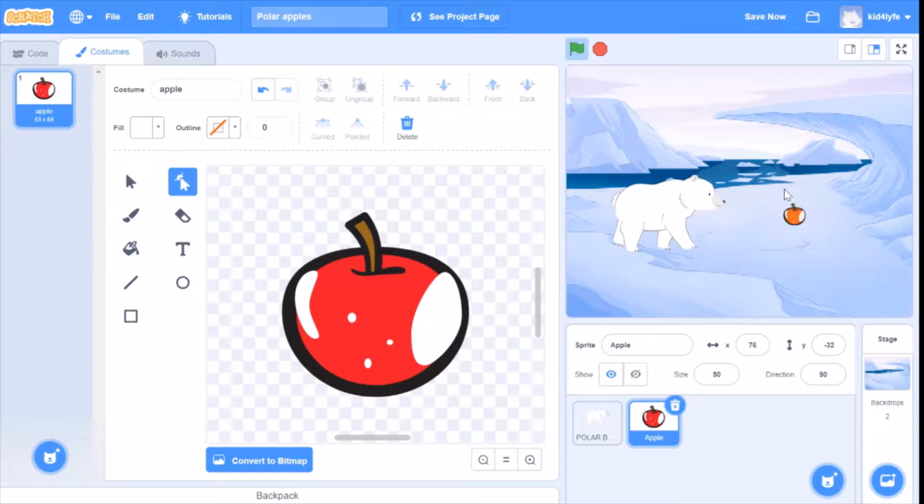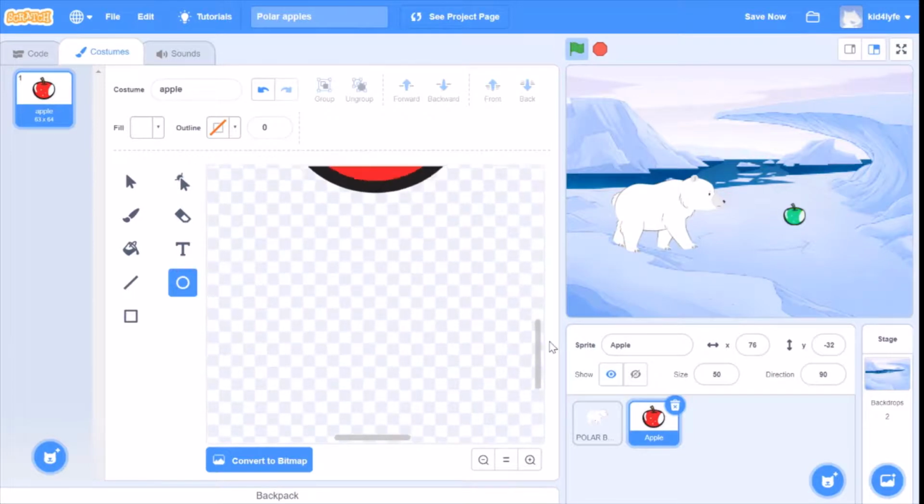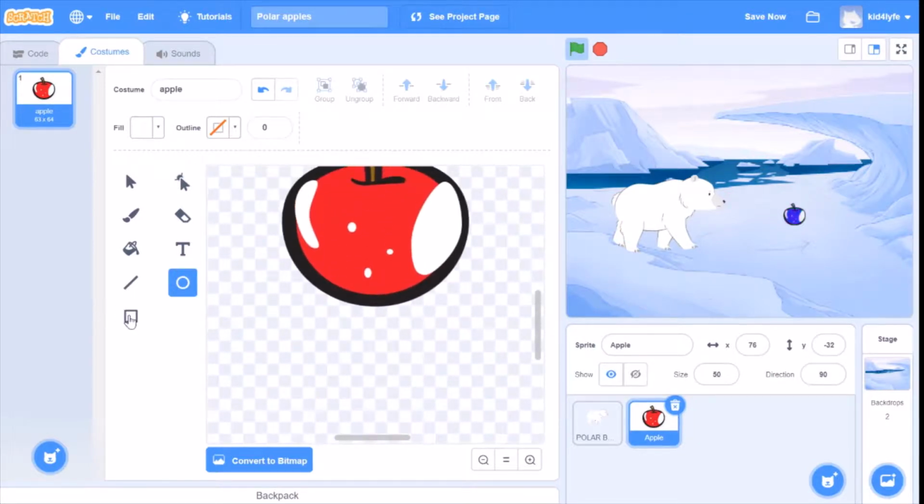This one covering a lot of the snowy apple. Let's add a little bit to the stem. Not really a stem. And then let's give this polar bear an apple on a plate.